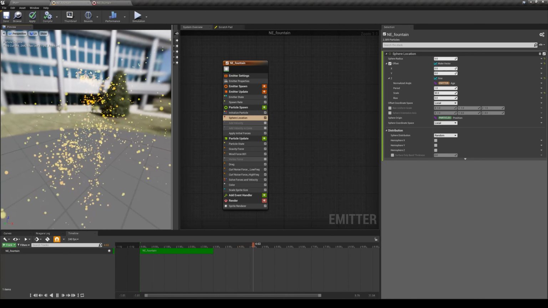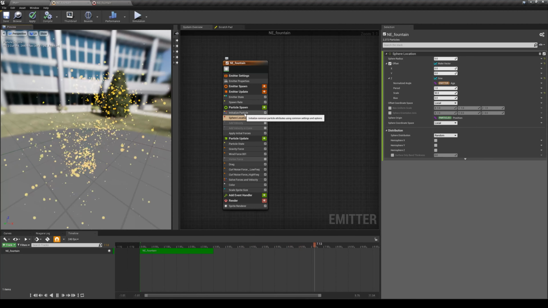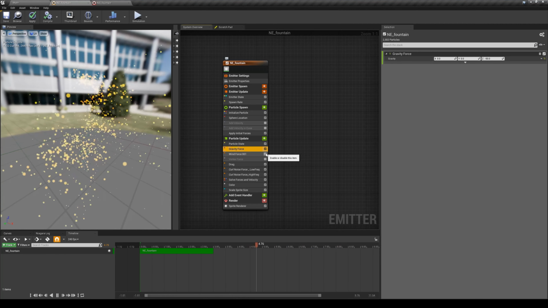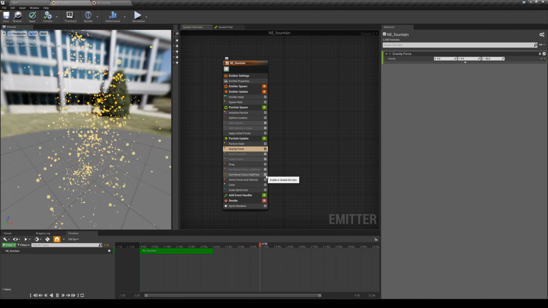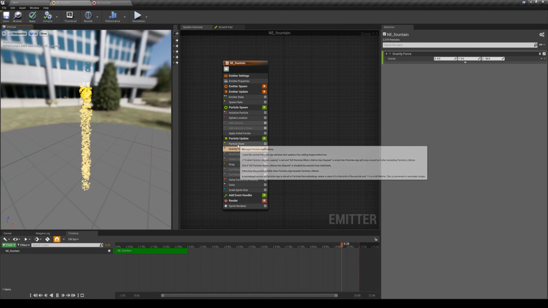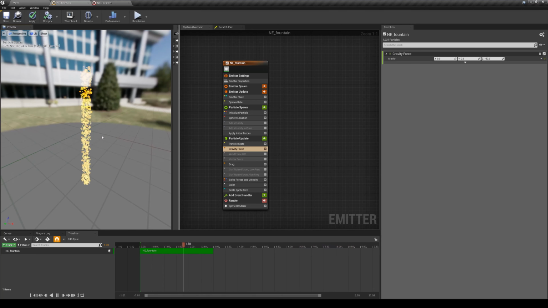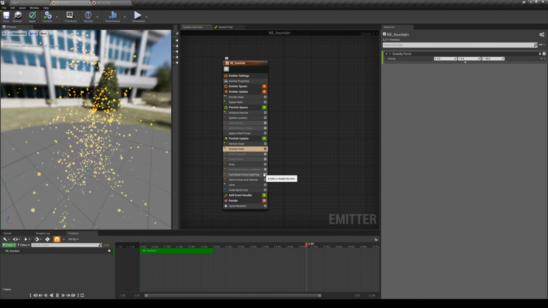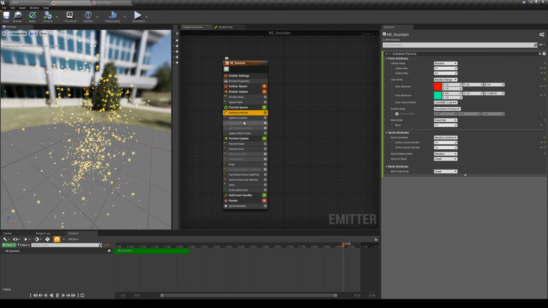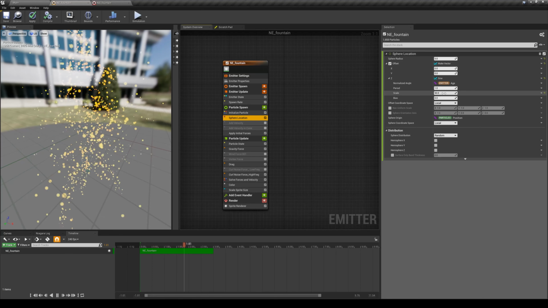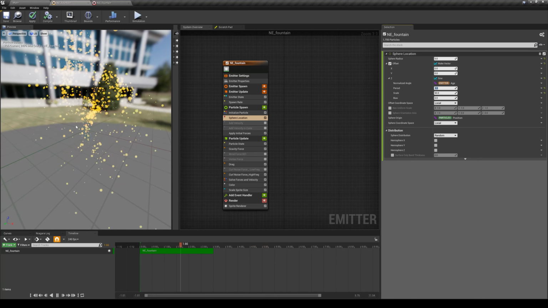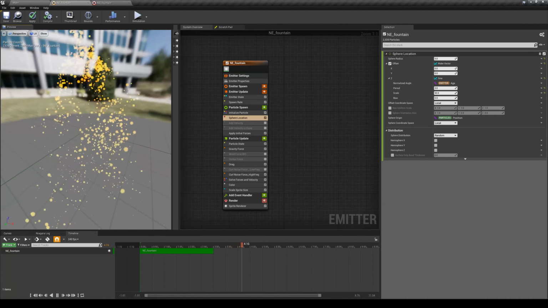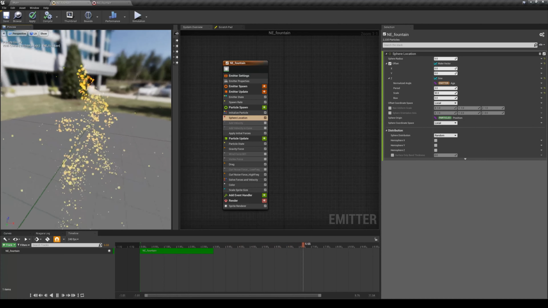And now you can see that the source is going up and down. Just to make it a little bit easier to see, I'm going to turn off the wind, turn off one of the turbulences, or even two of them, the curls. And I believe the period is a little bit too fast. I'm going to keep one of the curls here. I'm going to go back to my sphere location, and the scale is set to 50. I'm going to change the period to something higher so it's a little bit slower. I want to make sure that you can see what's happening here.